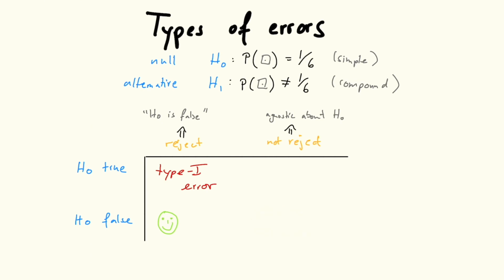In this case, our friend was cheating, but we haven't gathered enough evidence to prove that they are cheating. You may call this a missed opportunity to disprove a null hypothesis, or in our case, a missed opportunity to reveal a cheater. This is called making a type 2 error.